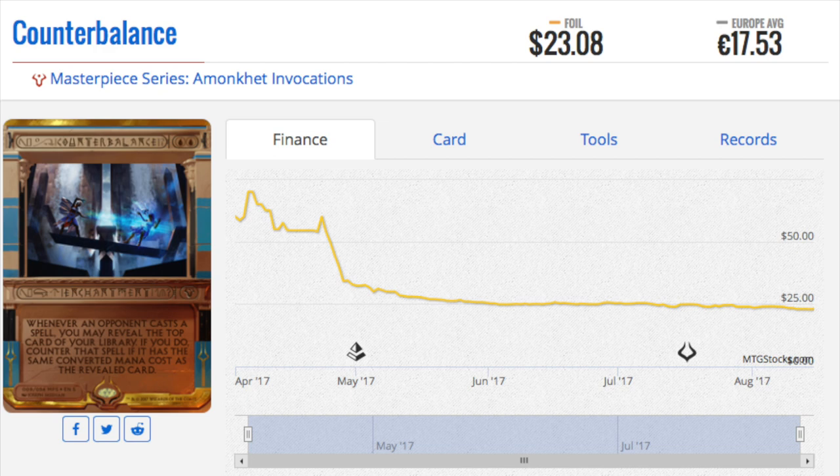One of the crazy parts of the Invocations is that they're so cheap. It's ridiculous, given the probability of opening one, they shouldn't be $23. And Counterbalance, I know it's not banned in Legacy. It's not very good anymore without Top. But I don't know. Wizards of the Coast said that they're going to leave Modern alone. It only kind of makes sense that they would also leave Legacy alone.